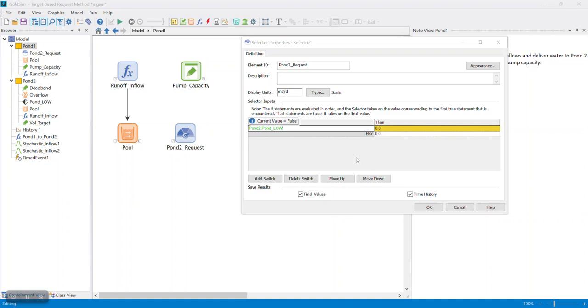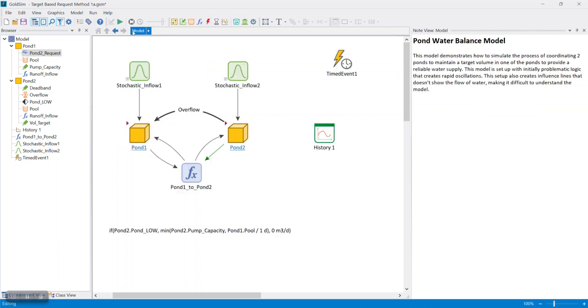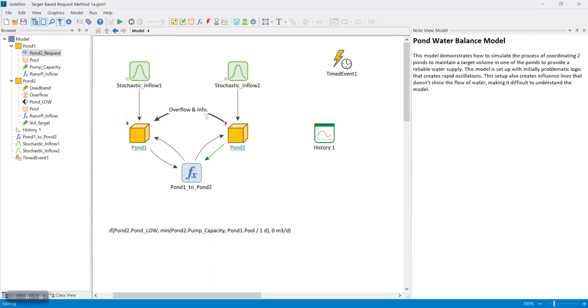That information comes over here, and if I close that temporarily, come back up to this top level, then what you'll see is that there are actually two lines being passed over from pond 2 to pond 1, and it's no longer just this overflow moving over here to pond 1. There's actually two things coming over. It's overflow and information. So that's something that we'll have to think about, by the way. But it's essentially overflow and info. I'll just say and info for now. But those are the two things that we're passing.